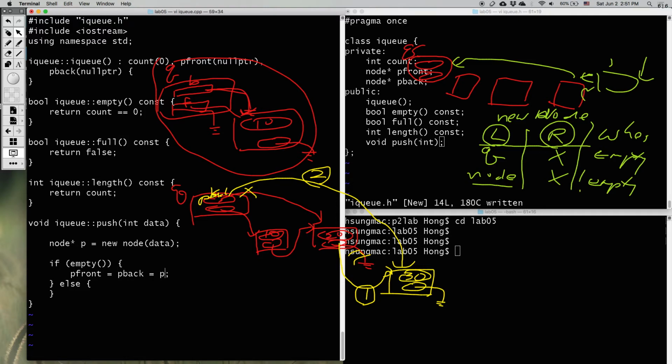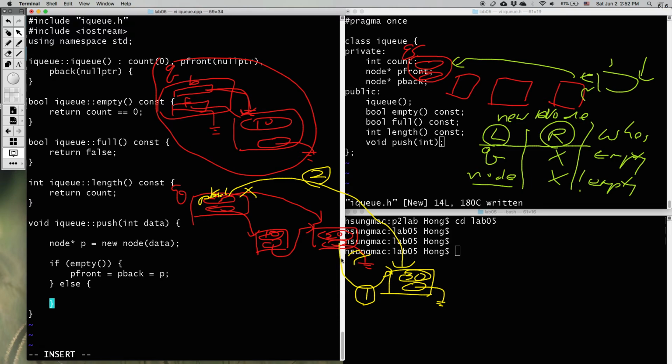So the new node is the front as well as the back. That's the empty case. But if it's the not empty case, this is another picture down here. So we need to do two things. First, the last node is here. Currently, the last node is pointed to by p back. So for p back, the link member should be set to the new node just created.